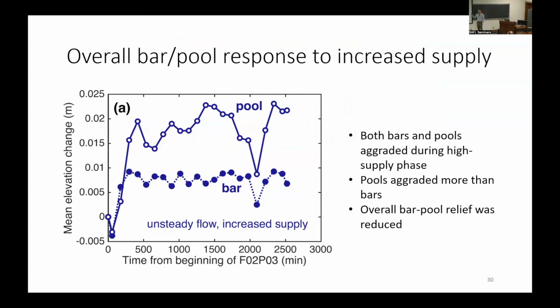So the bars and the pools are essentially changing their morphology in response to the increase in sediment supply. They're not changing uniformly either. If we look at the bars versus the pools, they both aggrade when we increase the sediment supply, but the pools aggrade more. This is analogous to the Lyle and Hilton work that I showed at the beginning, where they look at the amount of fine sediment in pools as a proxy for sediment supply. That's playing out in our experiments as well, where we have more pools filling in with sediment relative to the amount that the bars are aggrading as we doubled that sediment supply for this variable width channel.